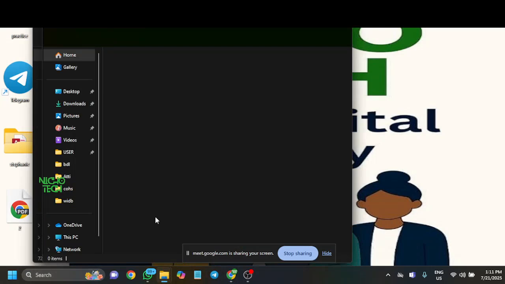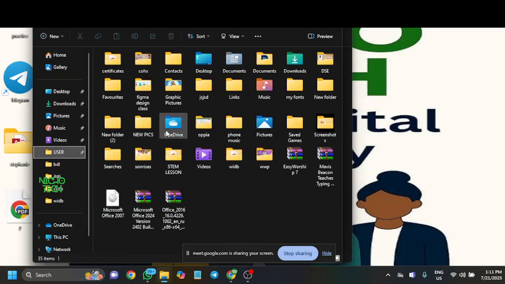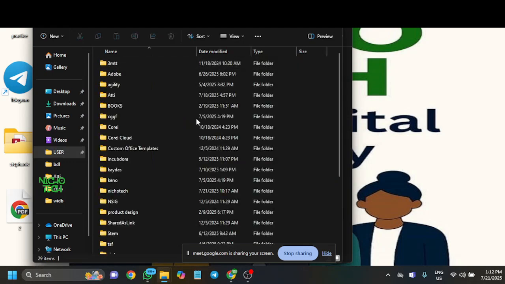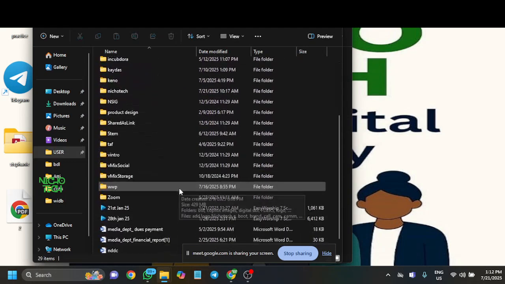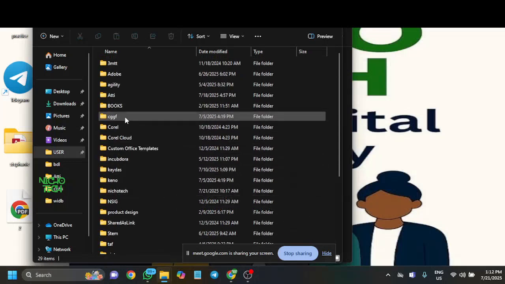All right. And me, I have a lot of files in my system, and they are really well organized. Like all the different people I'm working for, I have different folders. So I'll just open it so that you see. Under user, you can see I have different folders for different people. I'll increase it to be large so that you can see. Under documents, these are all the different people I'm working for. Everybody has their folder.